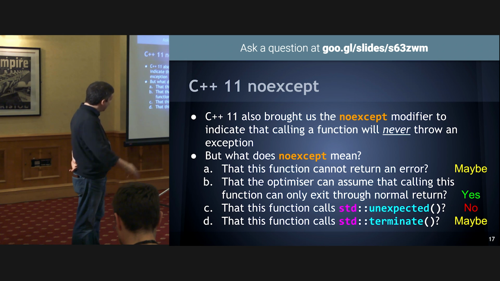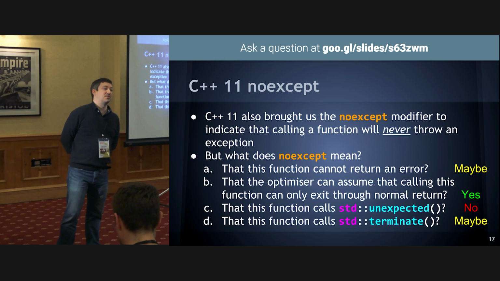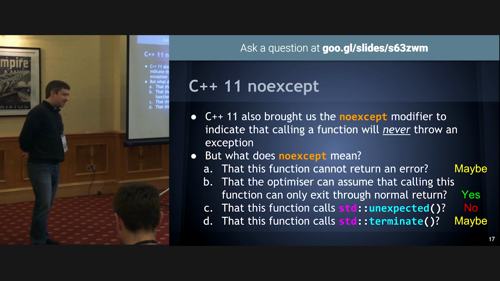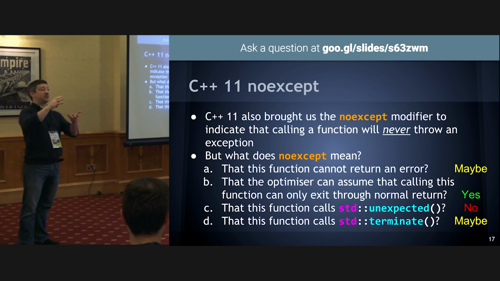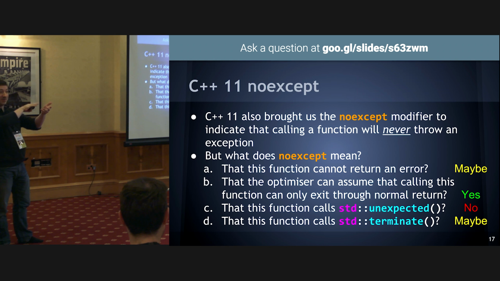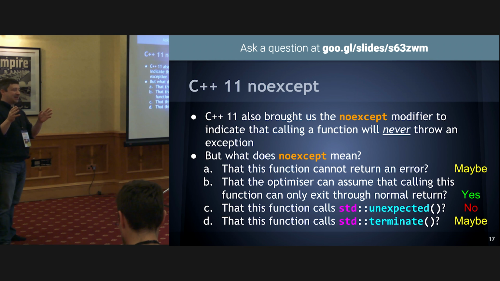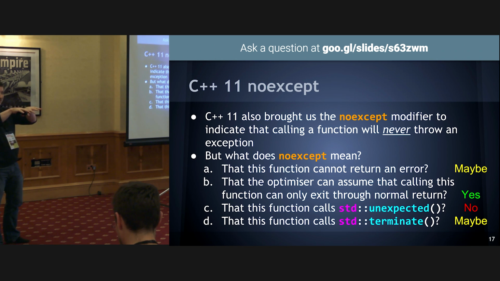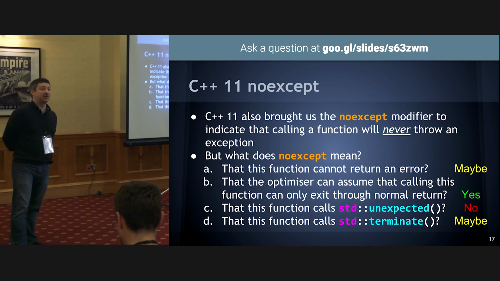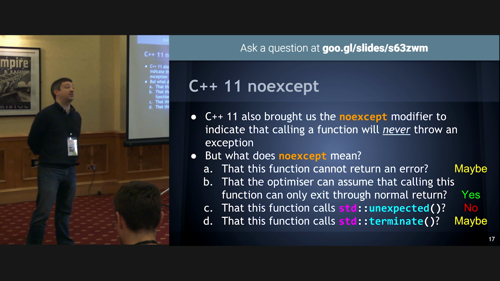And of course, it may well call std::terminate. A lot of people write code with noexcept written on the front of it. And the code clearly can throw an exception because it calls into STL, and yet they've not wrapped it with the try-catch handler. So what they're saying, and unfortunately the programmer should really have to explicitly write this, is that I want to terminate the program if this thing randomly fails. They should be forced to type out that I explicitly am calling terminate. Unfortunately, the compiler just does this silently, and none of the recent compilers even warn you that you're doing it.